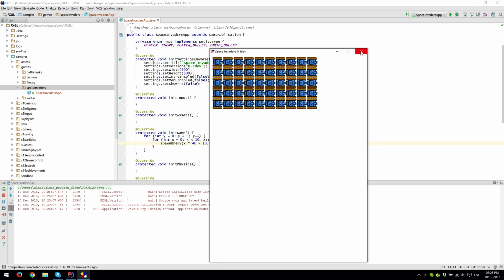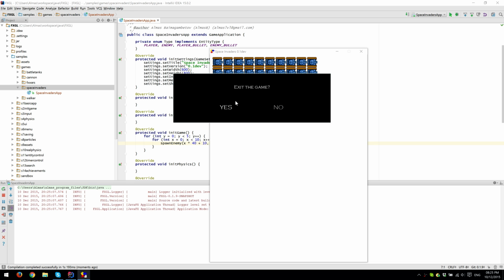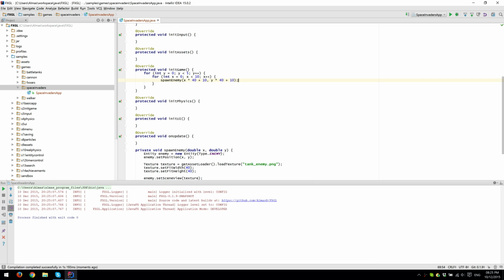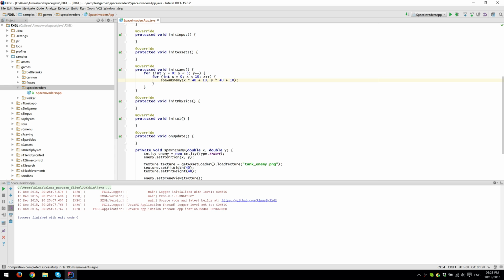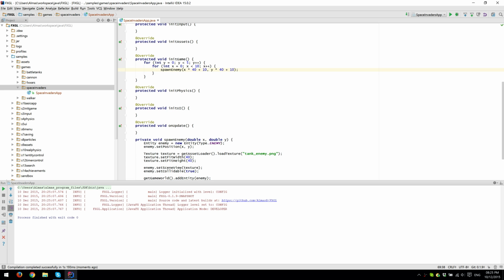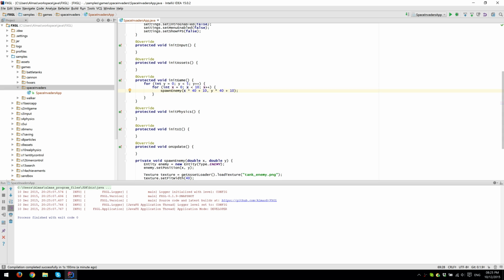Right, 10 didn't do much. So I'm going to use x multiplied by 40 plus 10. Alright, what if we did 20?